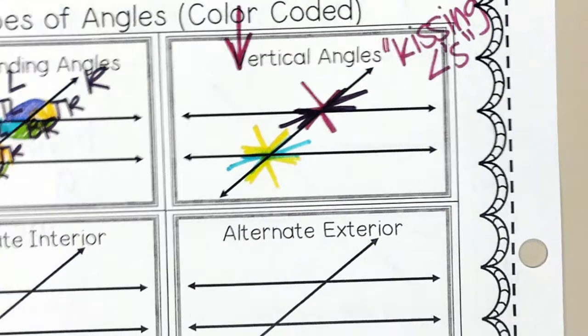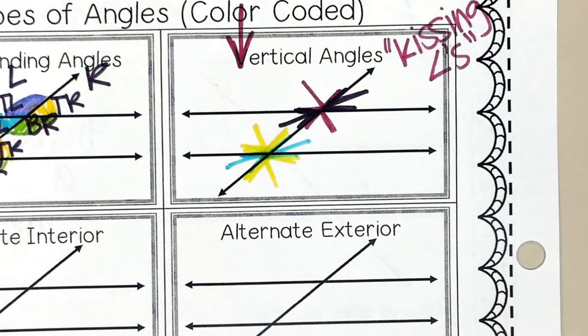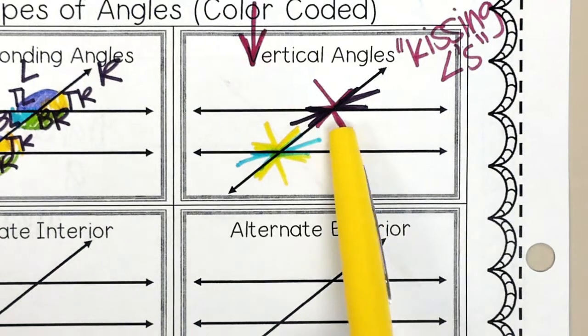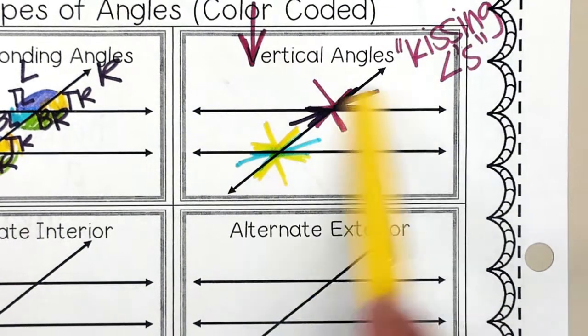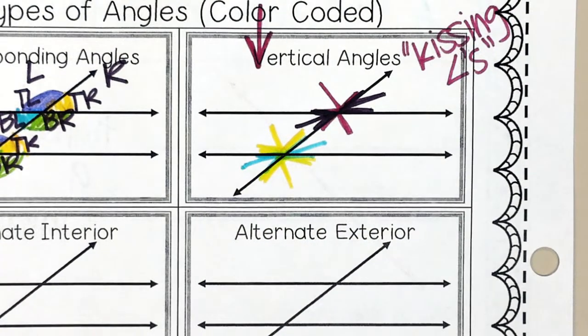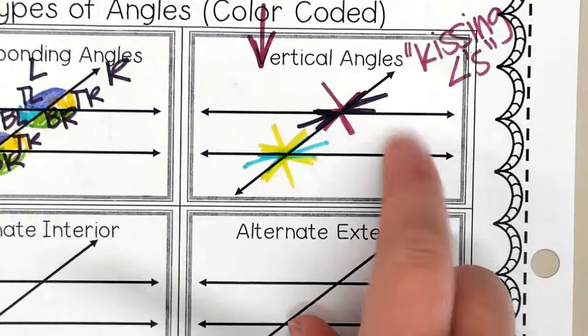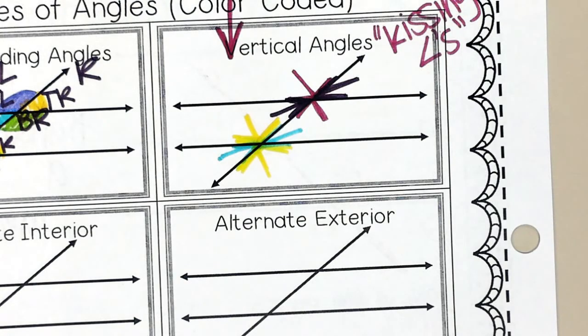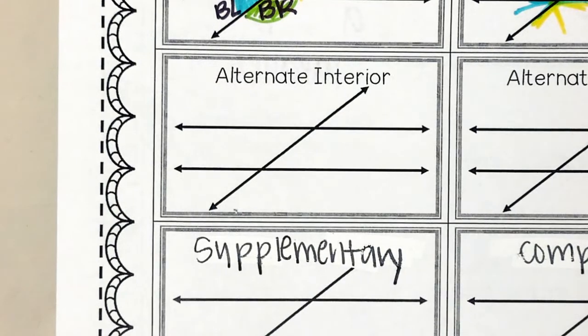So in this, how many total sets of vertical angles do I have? Remember, a set is 2. So how many total sets do I have? 4, right? Look, I've got this pink set. Those are touching noses. Those are kissing. There's 1 set. The purple set is 2. Yellow set 3. Blue set is 4. So there's a total of 4 when you have a set of parallel lines cut by a transversal. There should be 4 vertical angles. Those are congruent. Okay, next I want to move on to alternate interior angles.